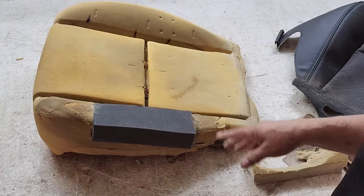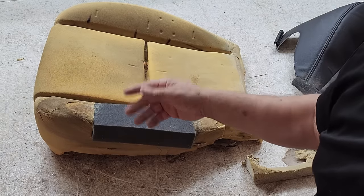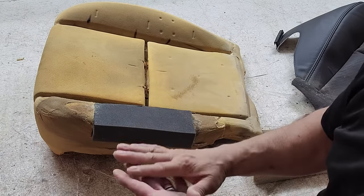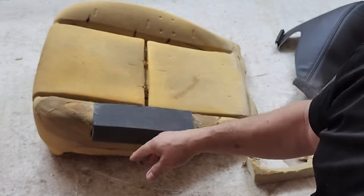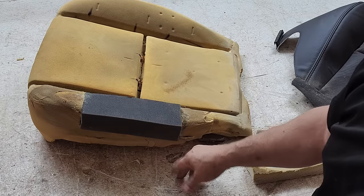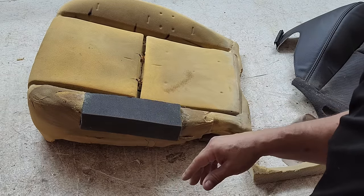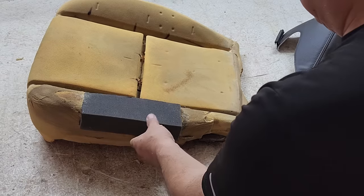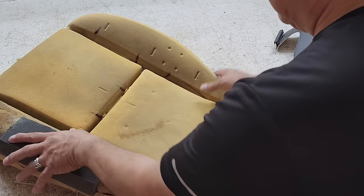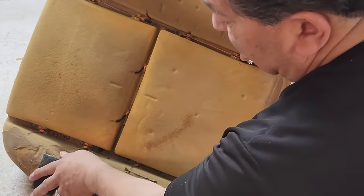Actually, for soft pieces like foam to vinyl, foam to fabric, I put them together right away. If you're putting something to a hard object like plastic or metal, then yes, you'll want to have it dry for about 5 or 10 minutes before you put the two halves together. But we're not using plastic or metal.